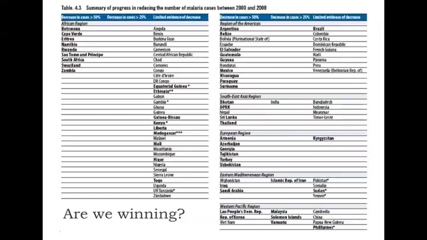So in the last couple of minutes, are we winning the battle against malaria? Well, I stole this from an article in Science. It came out last year. We look at the countries that are reducing the number of malaria cases between 2000 and 2008. There are many countries where there's been a decrease in cases of greater than 50%. So Botswana, Cape Verde, Eritrea, Namibia, Rwanda, Sao Tome and Principe, South Africa, Swaziland, Zambia. All of these countries have seen malaria rates plummet below 50% in that period.